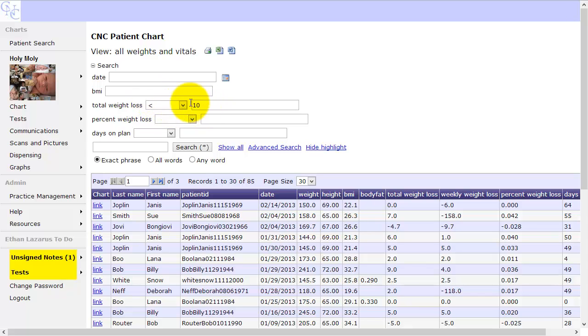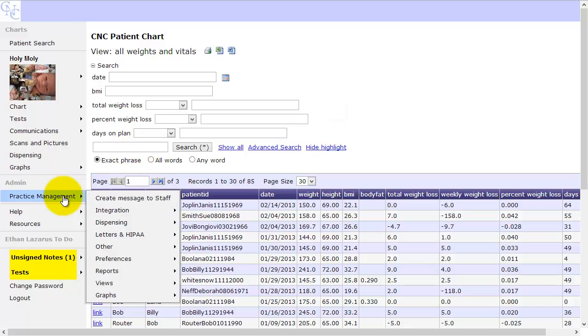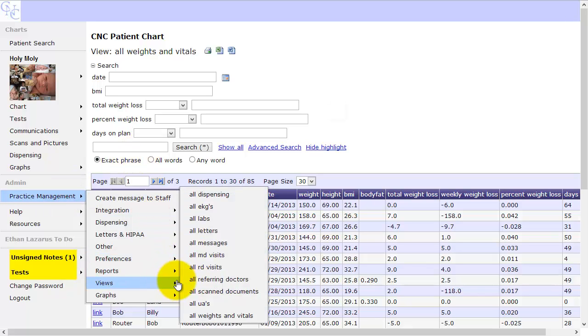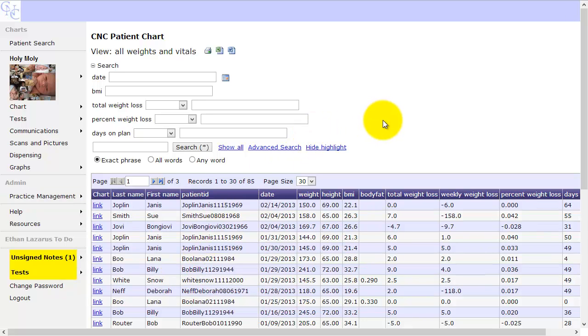But if you want a list of your patients with the BMI over 50, we could enter that there. So again, I'm going to tweak all of these search boxes, but that's basically how these views are going to work. And I think that's enough. Hopefully that gives you at least a good idea of how the views work. And check back, because I'm going to update these quite a bit and make the search boxes easier to use.